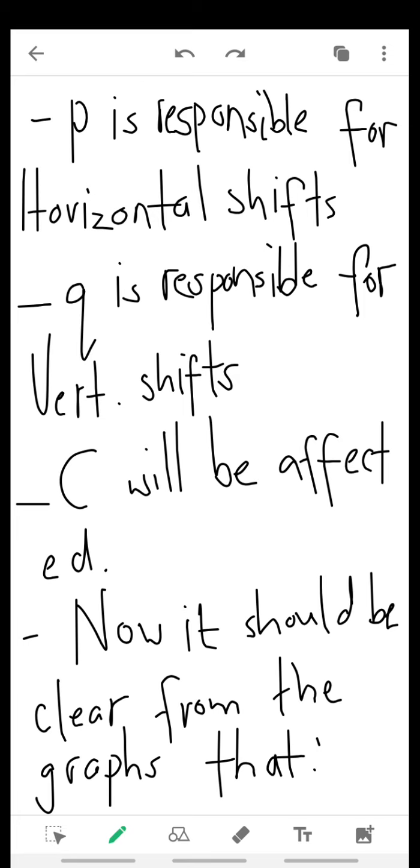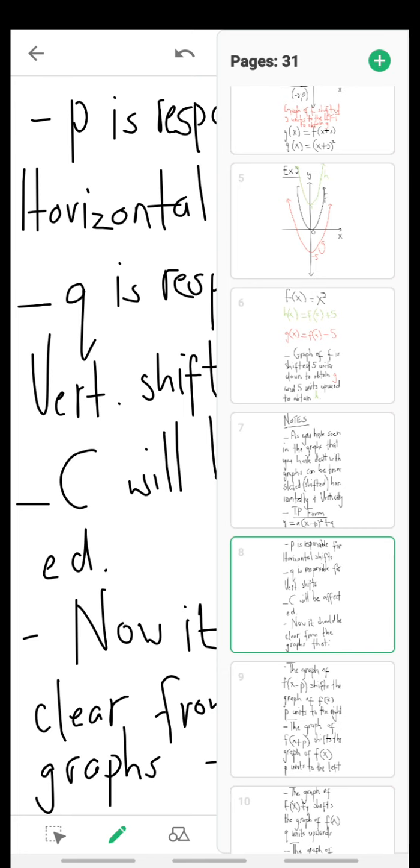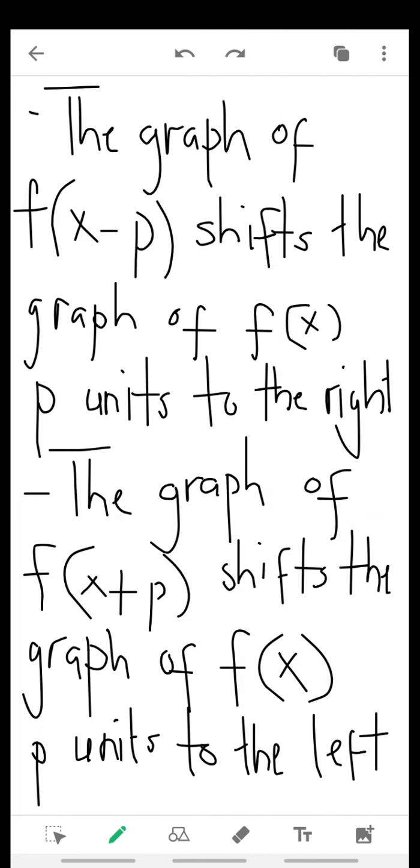Very, very important. So whenever a parabolic function is shifted, the only values that will be affected are your turning points. But also the y-intercept, the y-cut, will be affected. But what we are saying is it's easier to work with the turning point form than the other forms that we have for a parabolic function. Also, it should be clear now that graphs will have this happening to them.